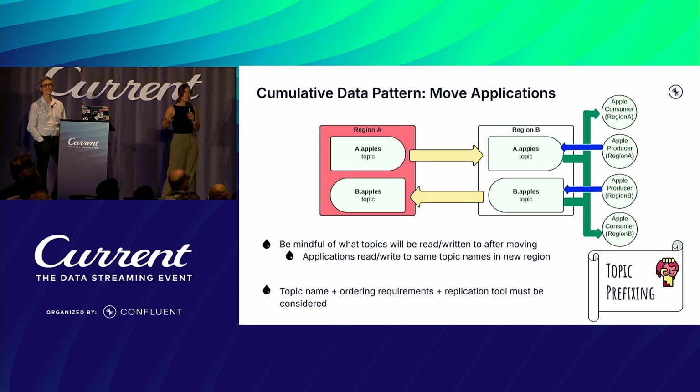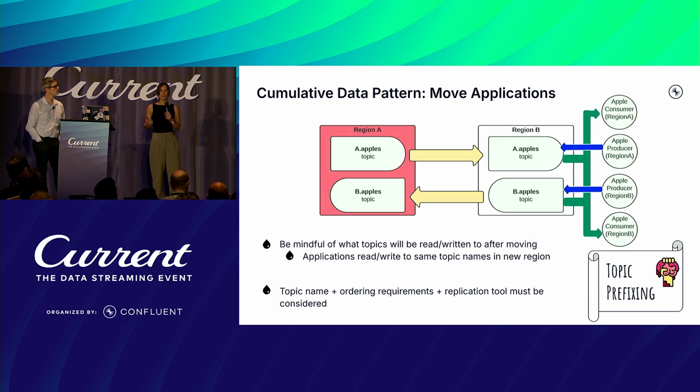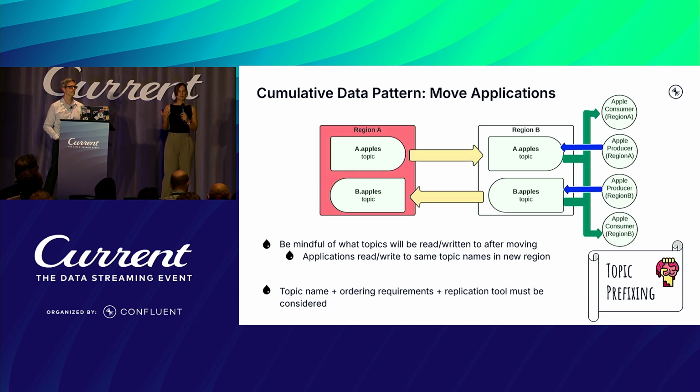So when you move your clients, you really have to think about what happens when they're now running in that other region, because usually no one updates the list of topics that the producers and consumers are working with. So you want to make sure they're working with the topics you want them to. Let's go back to our two ways you can add a prefix. The first way, which has a little bit more of an advantage, is you can of course add a prefix via the application. Again, that's what you're seeing in this diagram here.